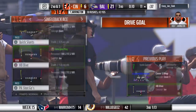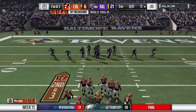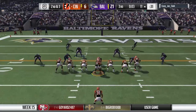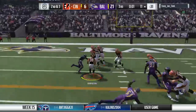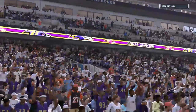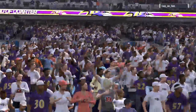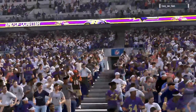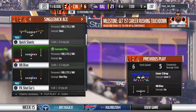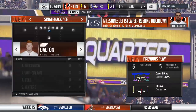A solid run on 1st down. Gain of 7 leaves them with a 2nd and 3. So much of the game today, we're looking for hybrid players, guys who can do a combination of jobs. And anyone who plays a strong safety position, now more than ever, is a hybrid-type player. Half defensive back that covers passes and half linebacker that makes tackles. We just saw the linebacker make that play.